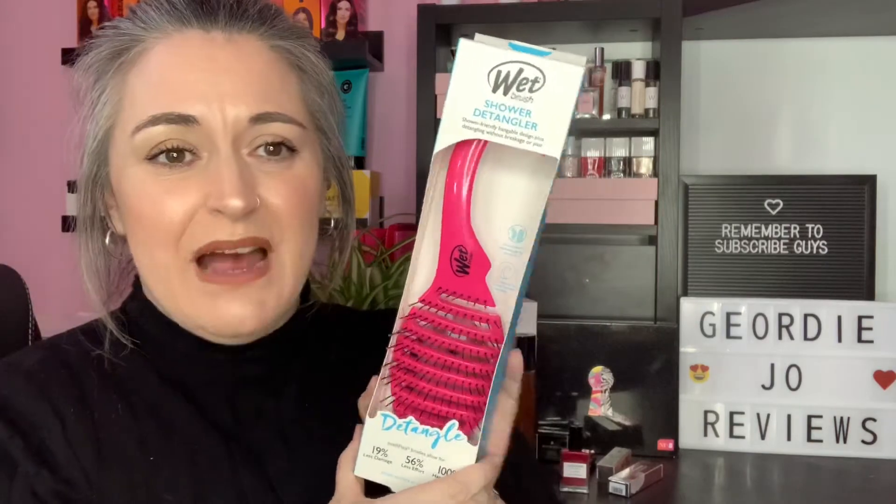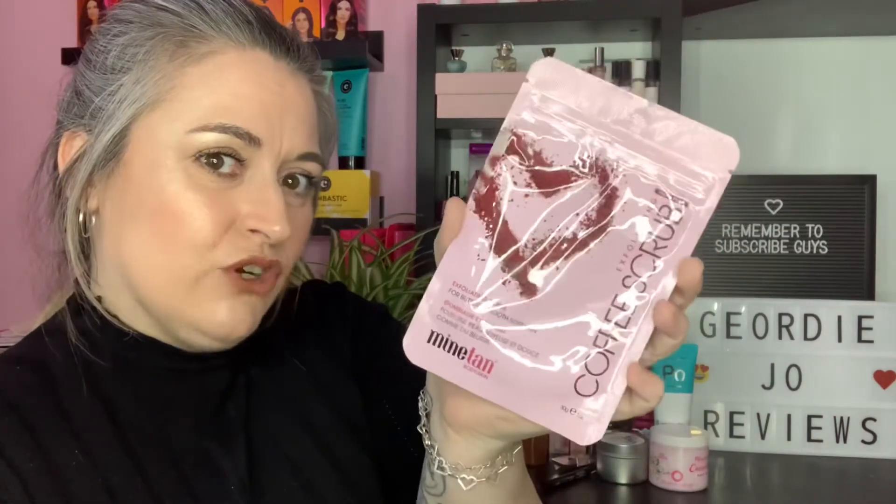There's this by the brand Wet Brush — it is a shower detangler. There is also a Power 10 Formula cleansing foam, a nice cleanser to wash your face with. There is this Love Absolute Deep Ocean Facial Mud Bar — it's a 100 gram bar that smells absolutely gorgeous and comes in a nice little container. There's also a gorgeous hair mask from Umberto Giannini's Flowerology collection, a Mine Tan exfoliating coffee scrub, a bath fizzer by Bubble T, and from Noble Isle we have a bath shower gel and a body lotion — I thought those would go nicely together.